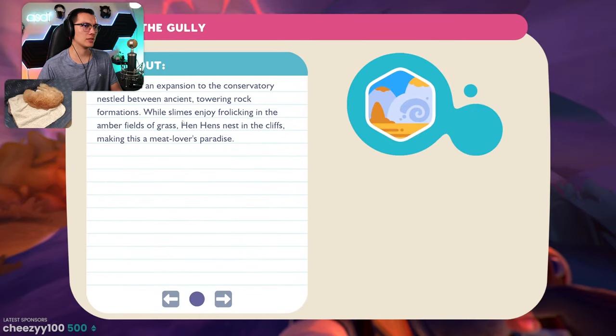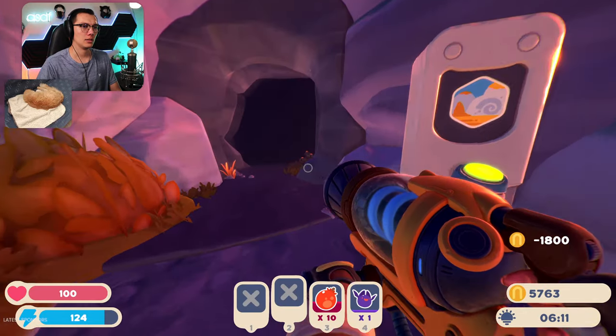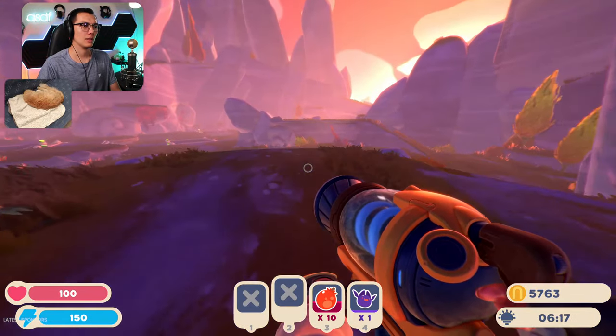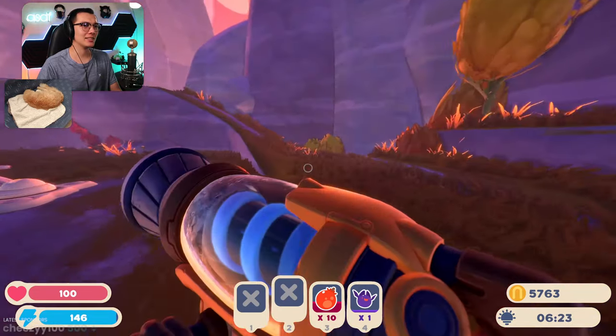Towering rock formations. While slimes enjoy frolicking in the amber fields of grass, hen hens nest in the cliffs, making this a meat lover's paradise. Okay, so maybe we can just have some free roam slimes in the gully. Alright, let's see what we got going on over here. Oh, cool. It's huge. I didn't expect it to be so big.